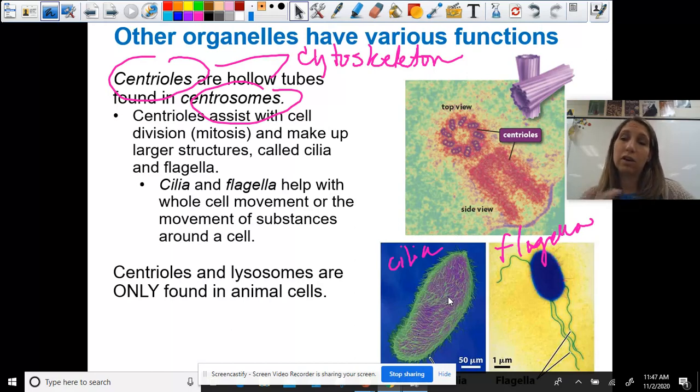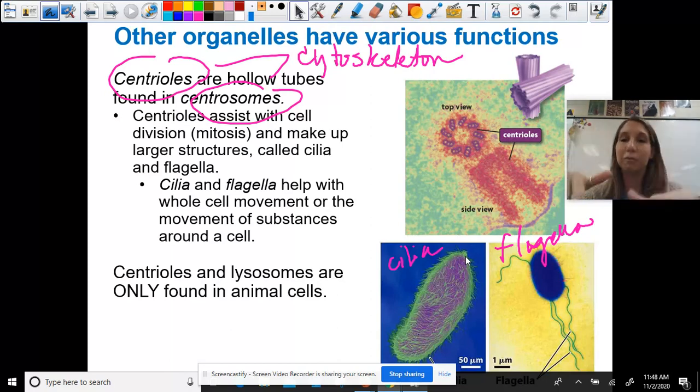When we look at our bodies, I mentioned sperm have flagella, but we also have some cells that have cilia, and those are the ones right here that line your trachea. And what those guys are doing is they're constantly moving. These are little tiny hairs, like I said. They're constantly pushing like this in your trachea, which is the tube that connects your mouth to your stomach. Sorry, not your trachea, your esophagus, the tube that connects the mouth to the stomach.